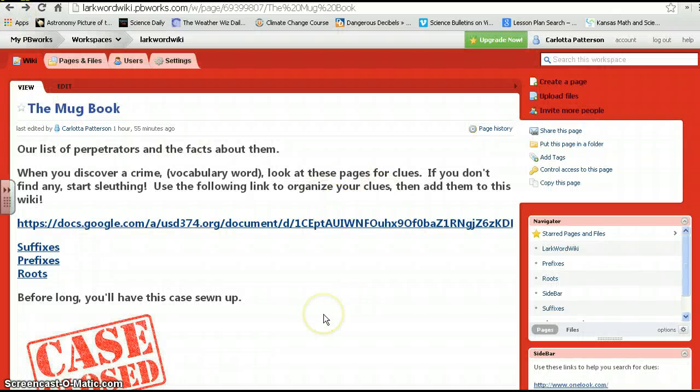And then if I just go back a page, I'm back here. You can also upload a file to insert a document there as well if you're not using a live document like Google Docs. If you had Microsoft Word, you could upload the file. The other thing that I did in this page was that I wanted to make it easier for my students to look at the suffixes, prefixes, and roots pages, so I linked them directly to this page.